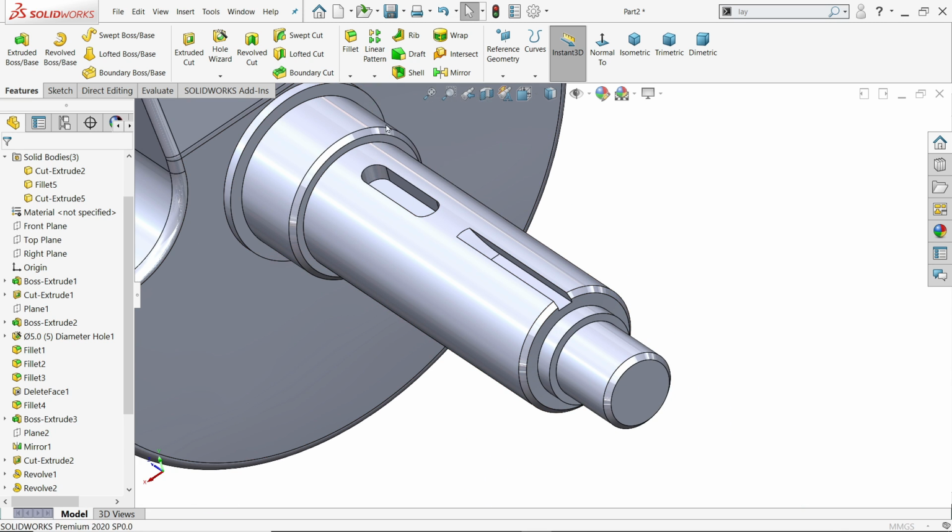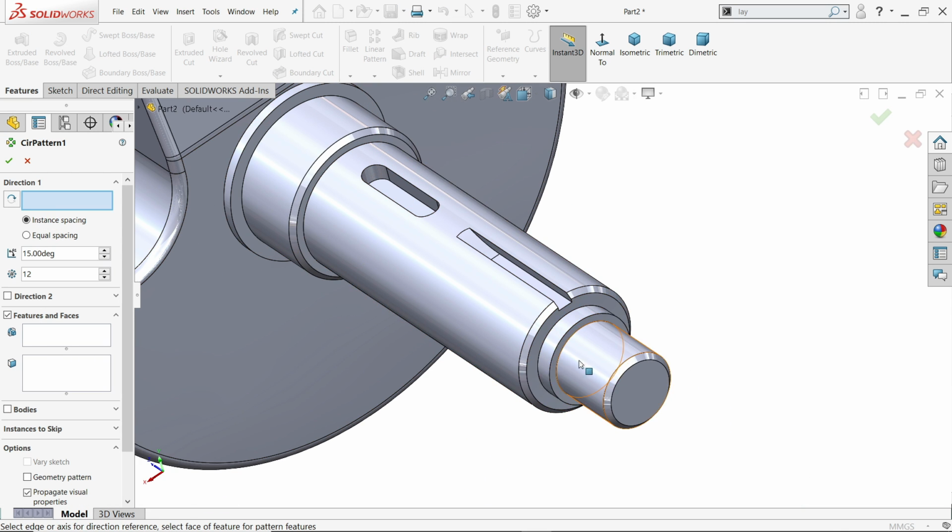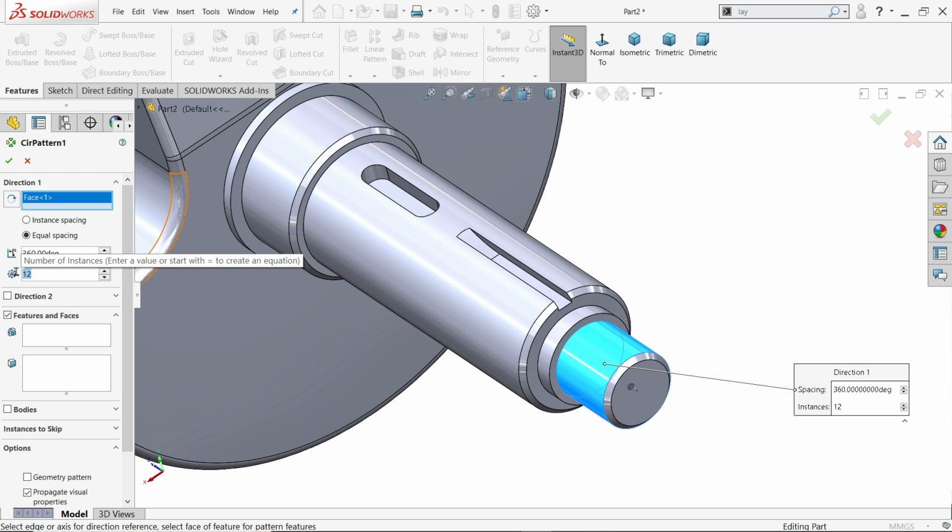Activate circular pattern. Now here direction I am going to choose any circular edge, even though you can choose axis also. Now here I am going to simply choose equal spacing, 12 number of patterns, because 360 divided by 30 you will get 12 number of patterns.